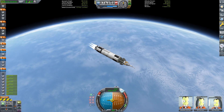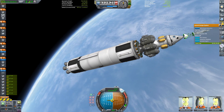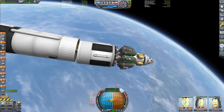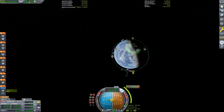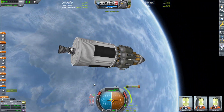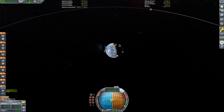We are just about to cross the Kármán line — up past 70 kilometers. I'm flying perfectly flat here just to get as much horizontal velocity as possible. I'm actually trying to get as little space debris as possible on the save; last save I had like 500 pieces and it was lag city. So just coming to the point of engine cutoff. I'm not going to do the circularization burn — it's only about 40 meters per second — I'll do that with the translunar injection stage. I just want to get that second stage on a suborbital trajectory so it doesn't get stuck in orbit. Aiming for a 100 by 100 kilometer orbit.